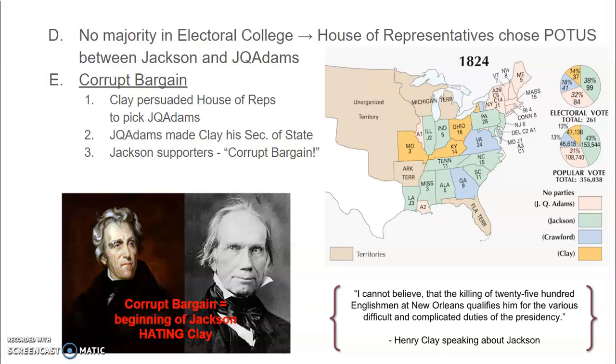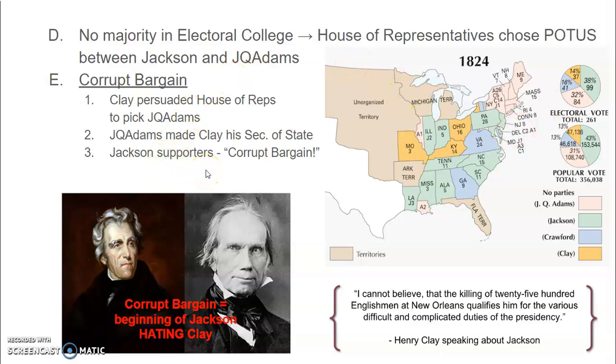So a little bit of drama happens behind some closed doors here. The House of Representatives, who was led by Henry Clay, he's the Speaker of the House, he has this secret meeting with John Quincy Adams where they decide to get the House to vote for John Quincy Adams in exchange for John Quincy Adams choosing Henry Clay as his Secretary of State. So it's kind of like they make this deal where Adams will become president, Clay will become Secretary of State. So the House of Representatives votes for Adams, and Jackson supporters are outraged.